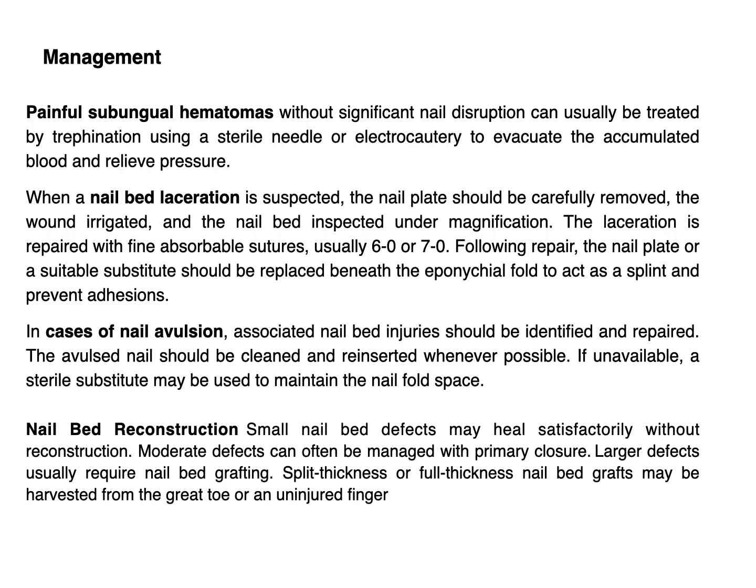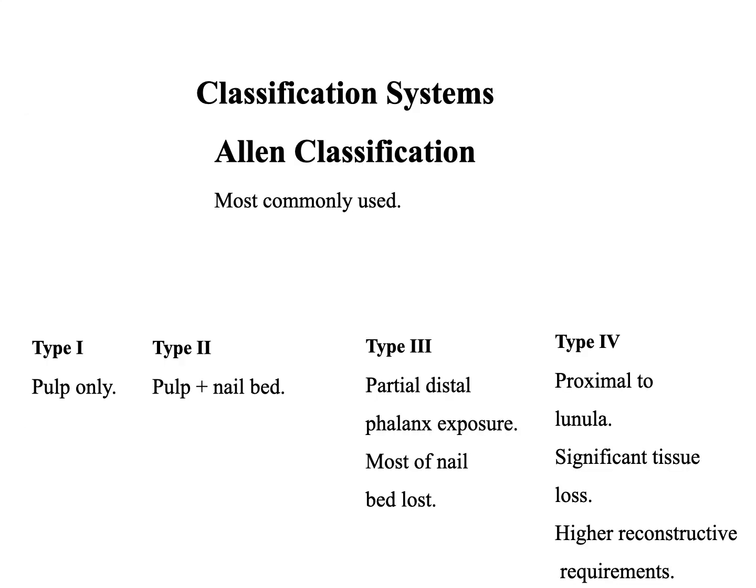Okay, so this is how we define or how we treat the nail bed injuries. Then we jump into soft tissue injuries or avulsion injuries that involve different or composite structures of the nail. First, we have many classifications like the Allen classification and the Tamai classification. These classifications aim to describe the deformity.